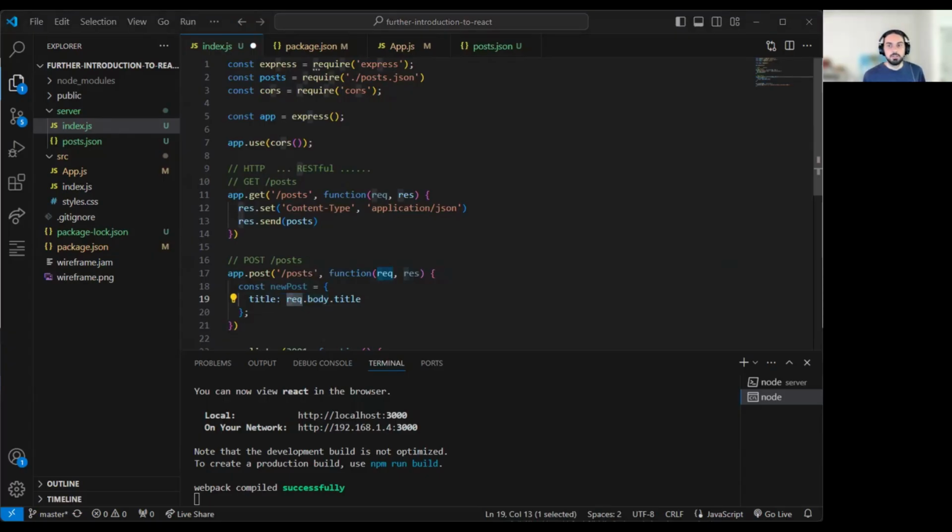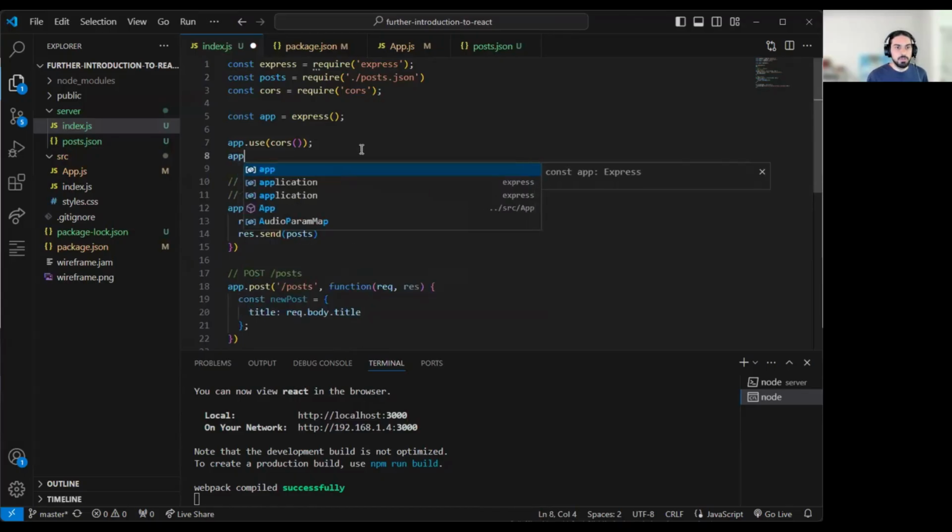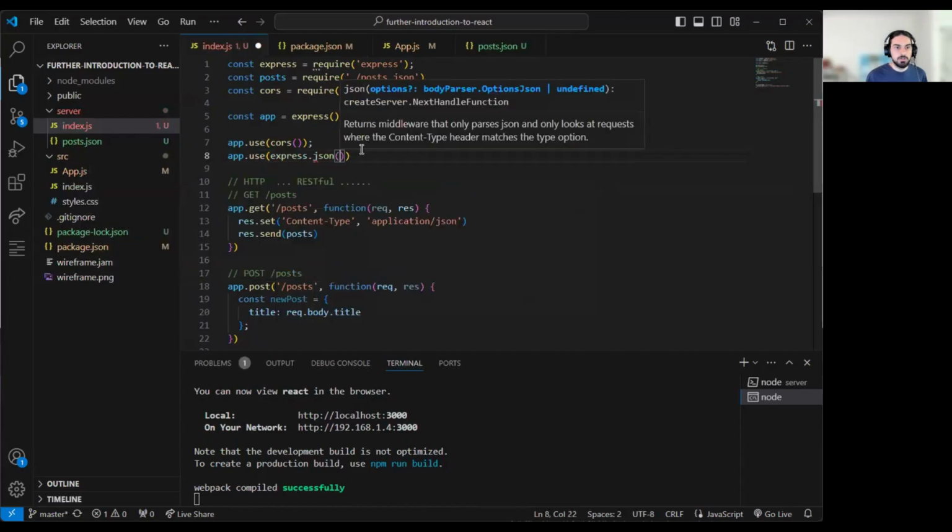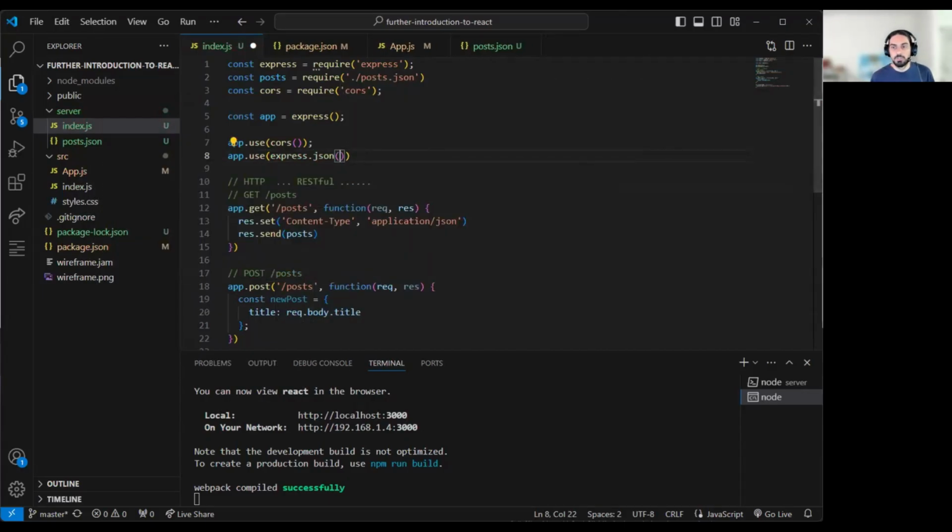Okay. Now, Express already has that built in, so we can just say here where we have all the use stuff. Remember, use is to apply middleware. We can say app.use, and then the middleware is express.json, and you call it as a function, like this. So when we do that, req.body will properly extract that body as a JSON object. So we can use it like an object in JavaScript.